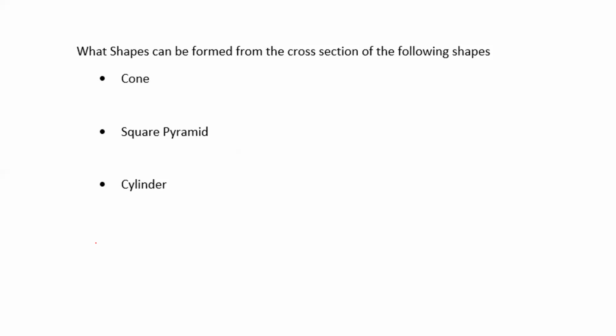So there are two on here that make some different shapes that you probably don't have names for, and that's okay. For the cone and the cylinder, you have rounded edges. I will tell you that when you cut these shapes at an angle, you'll end up with some very special shapes that fall under a category of shapes called conics. Things like parabolas, hyperbolas.